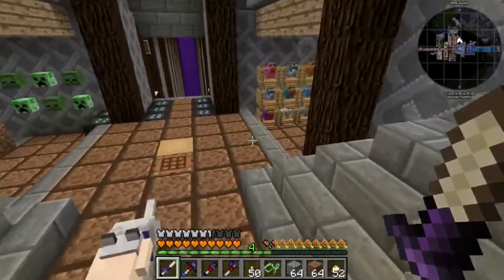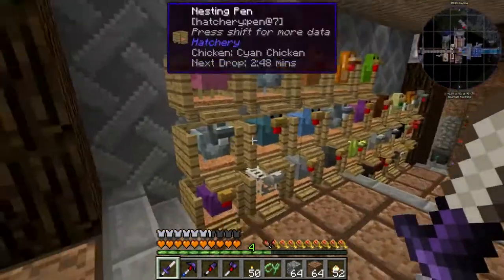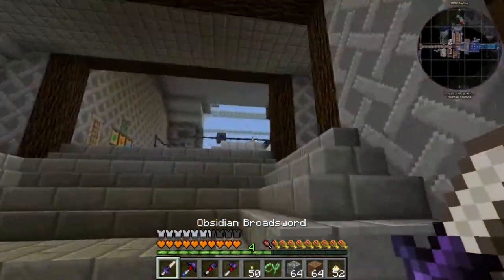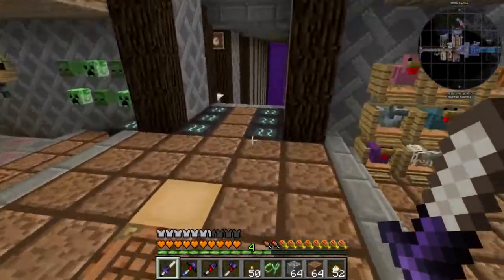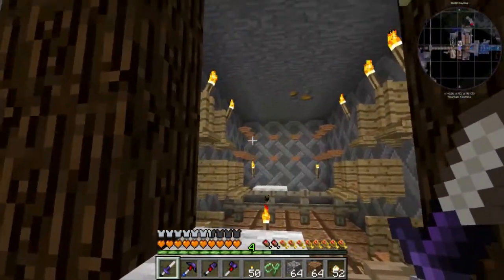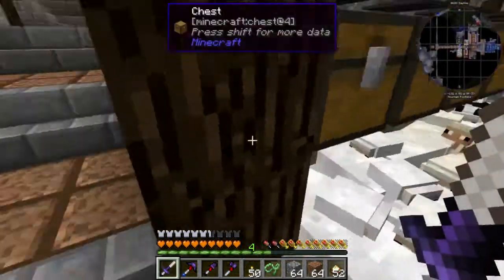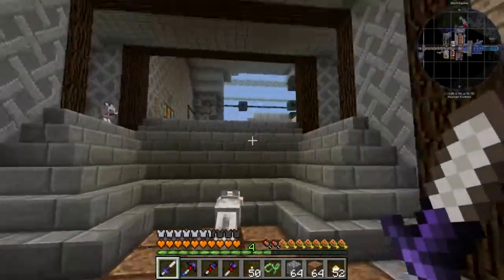So, as I was saying before, this place is pretty much done. We have a good setup for the chickens, a good place set up for the wood farms, and what are you doing here? And we have the Mystical Agriculture Room, the Tinker's Construct, Pam's Harvest Craft. We even have some of this Extra Utilities, water mills. We have more chickens. This is the breeding area. We have the mini moose, which we still haven't touched. We have a cactus farm. We have a sheep farm. We pretty much got everything that we can store in this little tiny base.